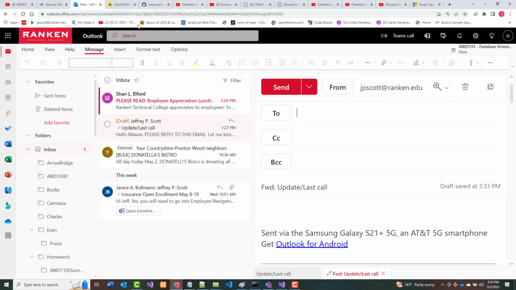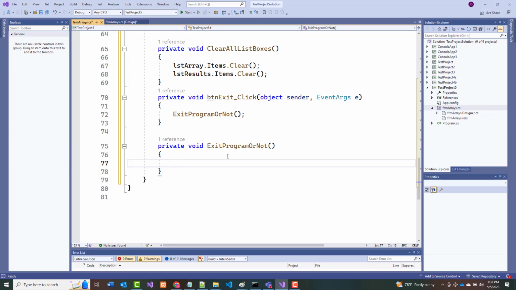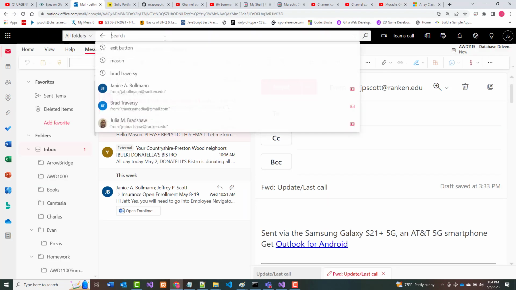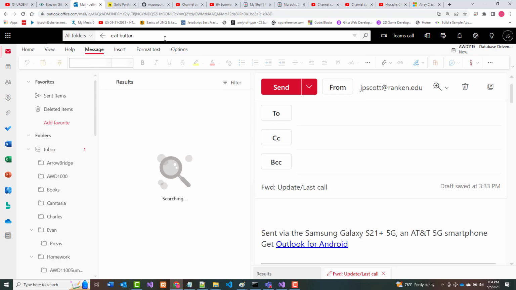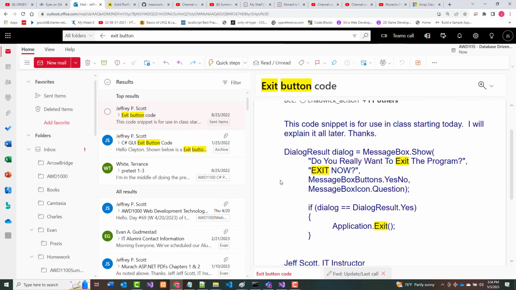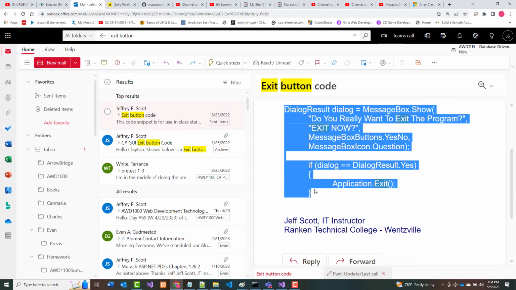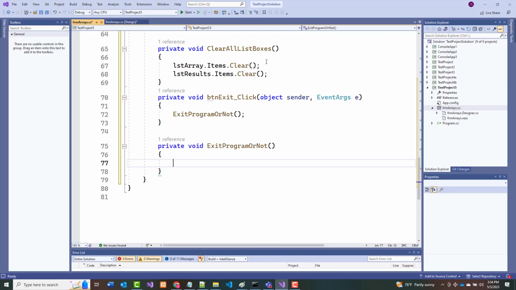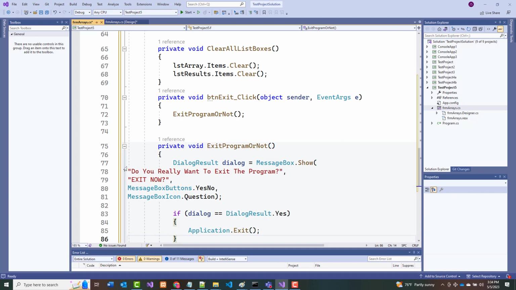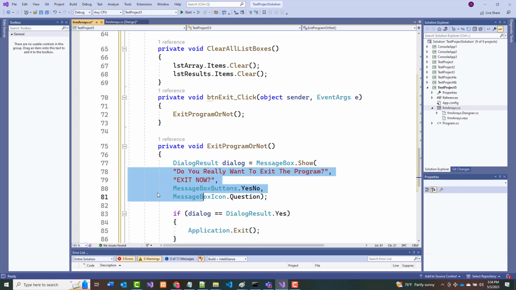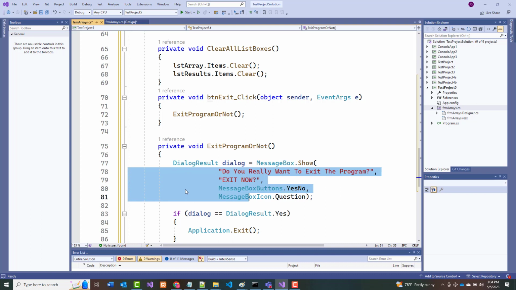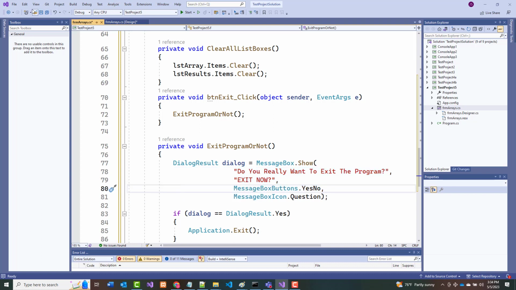No, we'll go back to that. So we got to say exit button here. And as always, let's grab that code. And that'll be there. All right, so let's do a save all.